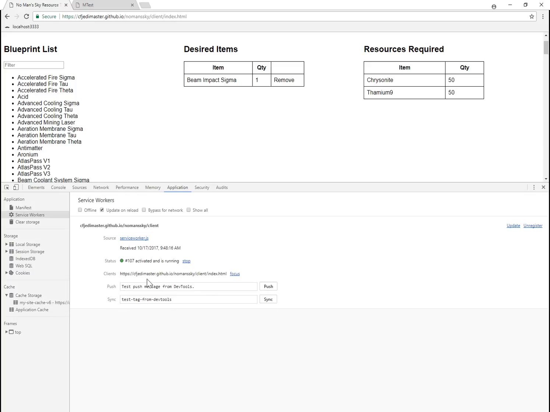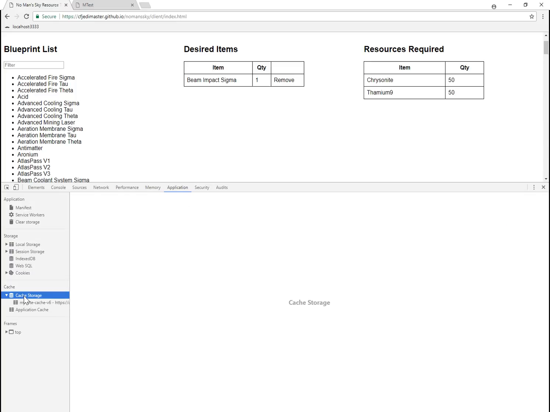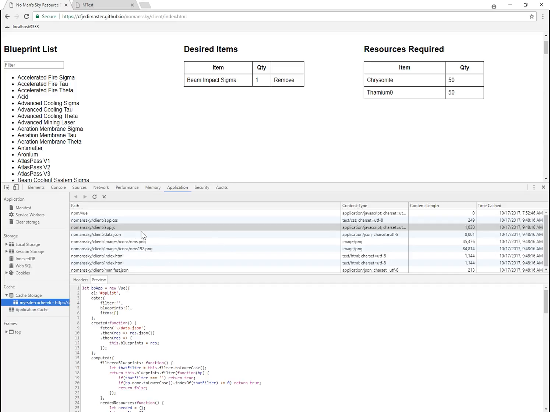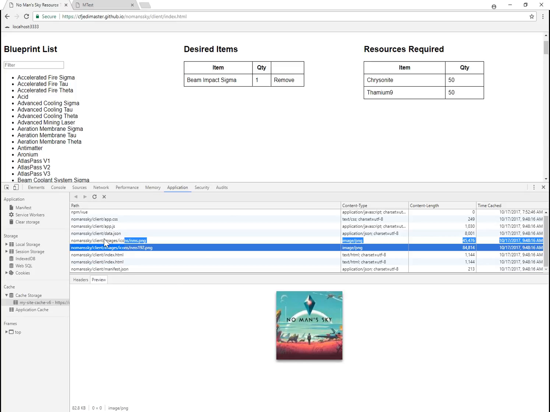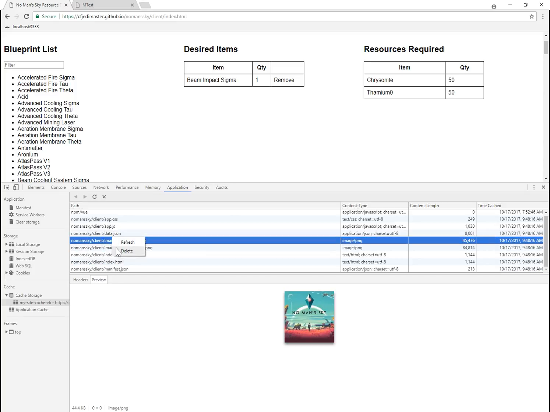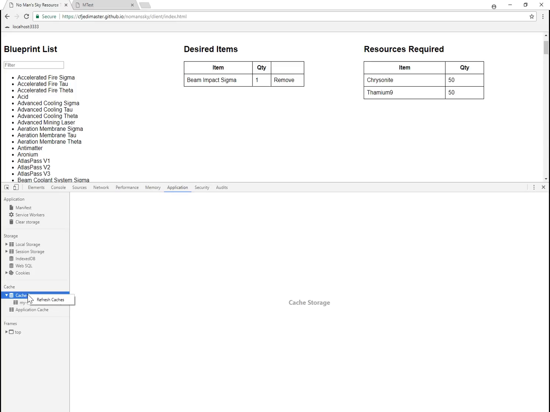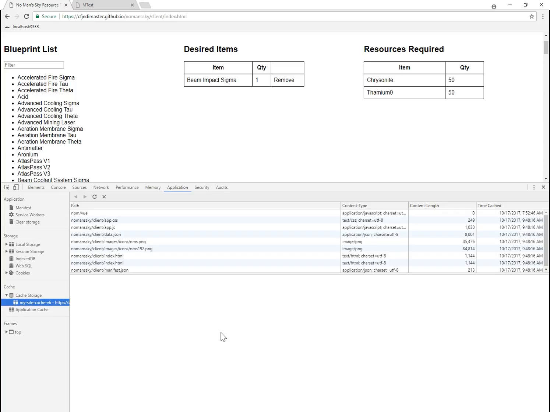I haven't played with this yet, but it is pretty cool, and I like that the DevTools have some support in there for working with it. Another thing I'll point out, if you're doing caching with a service worker, you can go in cache storage, and you can see your named cache and all the items in there. Clicking each one allows you to view it and see what's in there, even for graphics. You can also right click to refresh or delete. And if you don't see your cache here, right click on the root and do refresh caches. And that's it for that.